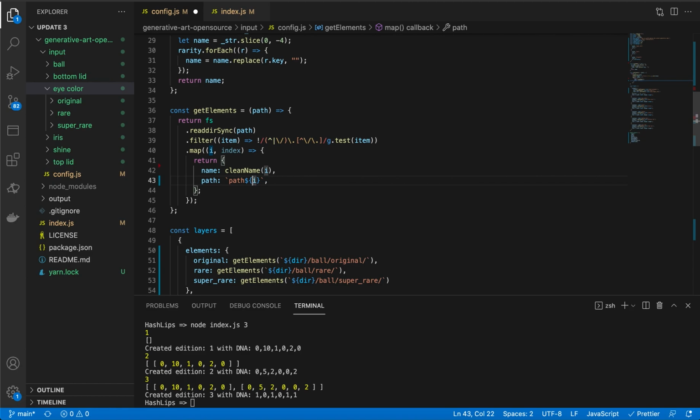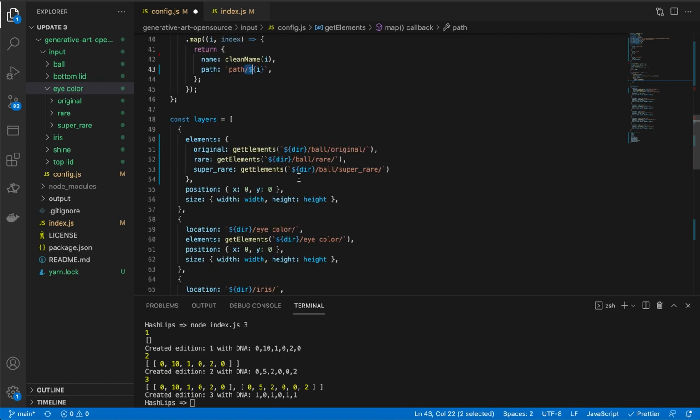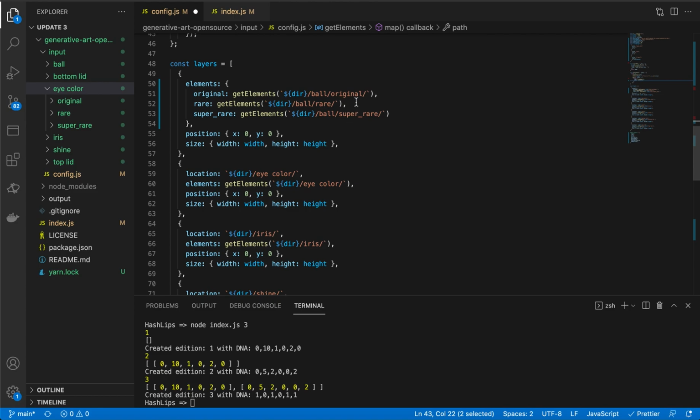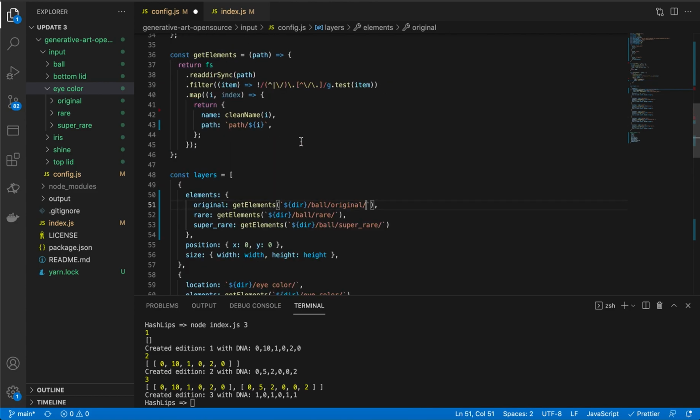concatenate these two, right? We can either put the / in there like so and remove them from our elements over here, or we can just put the path with the i over there because it will already have the / in the path. Let's leave it, let's actually put it in here.